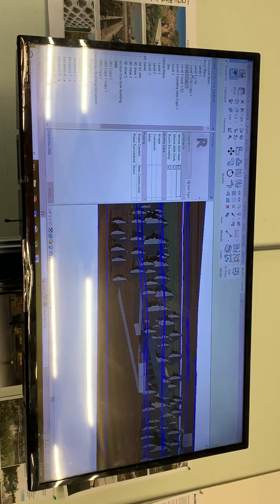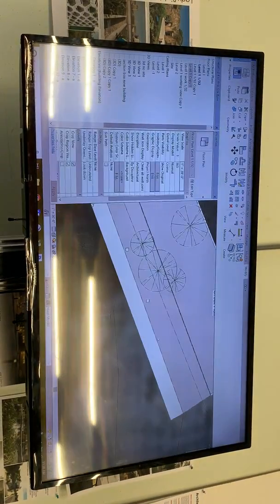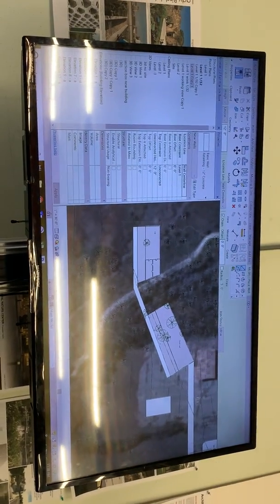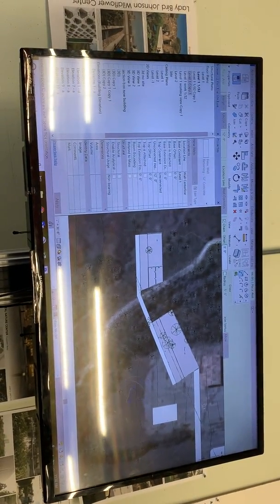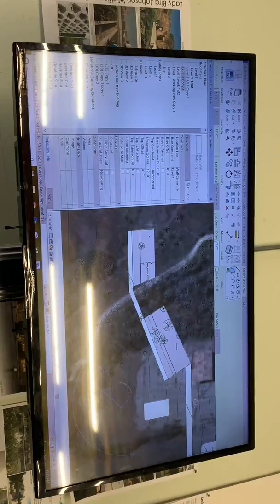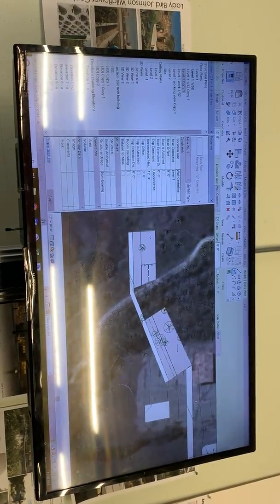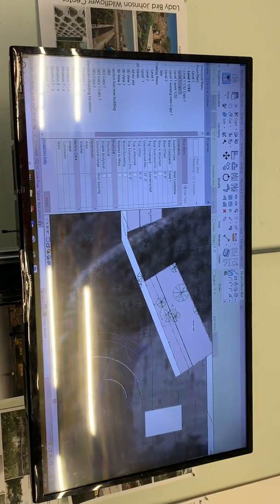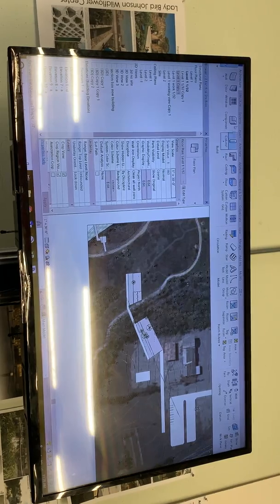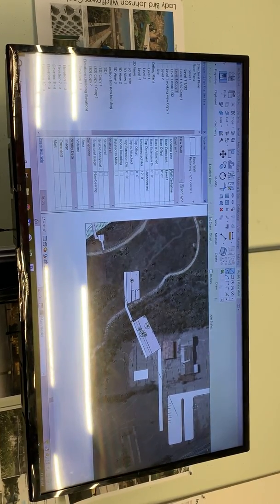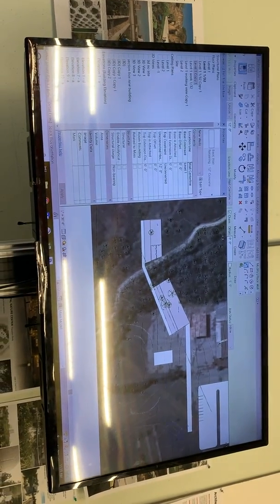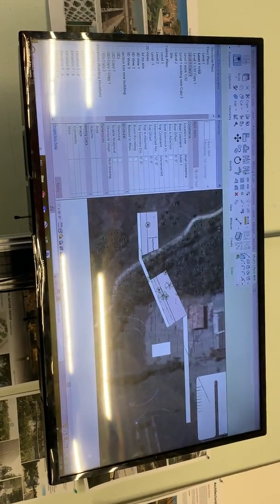So these roofs on a curve, let me just go ahead and do two real quick. I'll do one like that, and I'll do one that's opposite, like that.